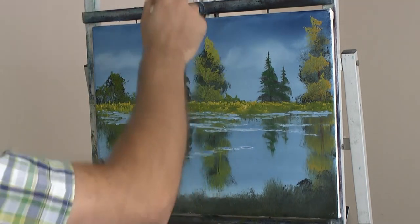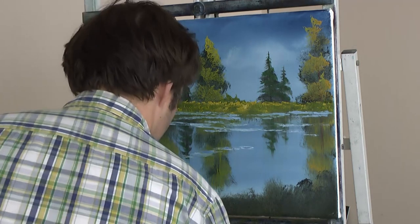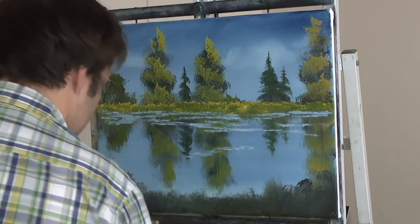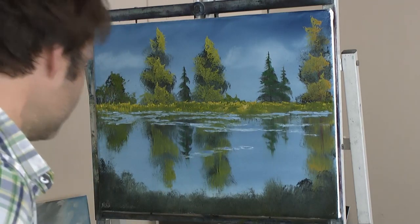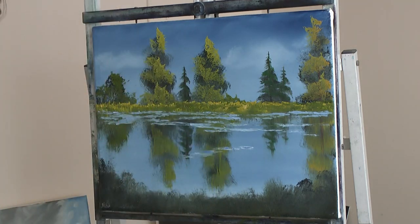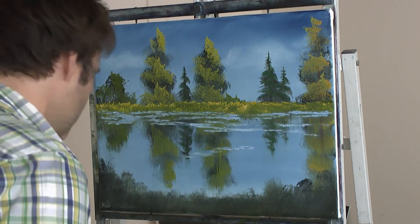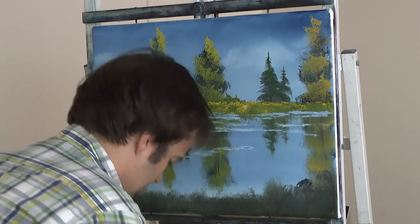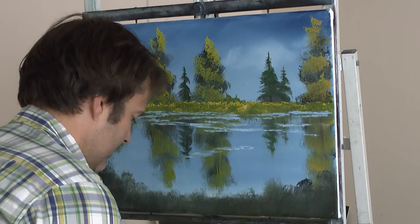Right, and then here was a tree. Let's paint the trees. I'm going to wipe the knife. Drop the brush.